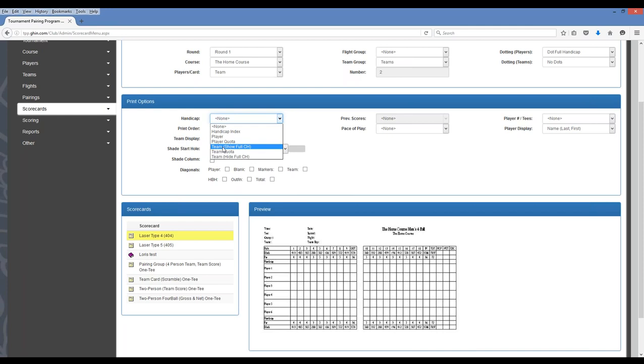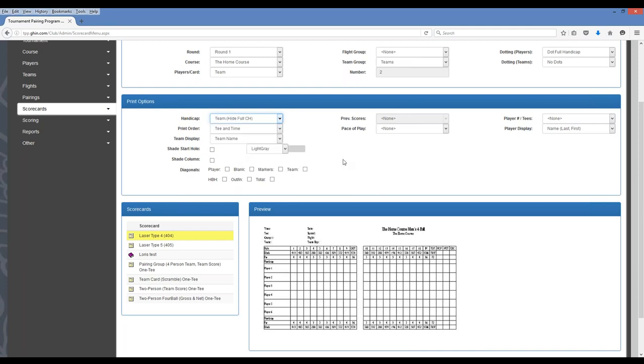If you choose to do this, most likely it is going to confuse your players because they're going to see one number that will probably be dramatically lower than their normal course handicap, and they're going to be saying, what's going on here? It would be in your best interest to use team hideful handicap, so the only course handicap that shows for that individual player is the one that has been correctly adjusted for them based on the format of the tournament. So that's what we're going to do today. We're going to use team hideful course handicap.